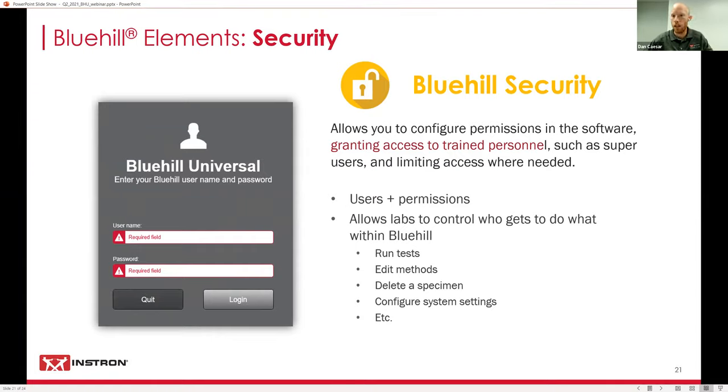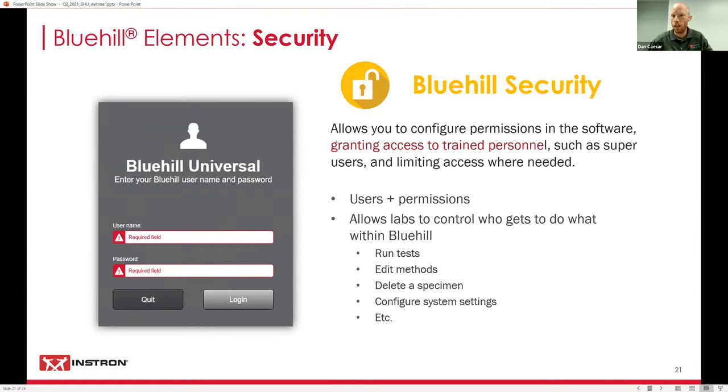So for any reason during testing, if I need to quickly stop my test, I simply press the emergency stop. System stops moving. It will cut pneumatic pressure to the grips. And I just simply have to rotate this button back, and then I can enable the frame again. We'll again cover these buttons a little bit more when we actually begin our test, but I just want to quickly show you that right now.